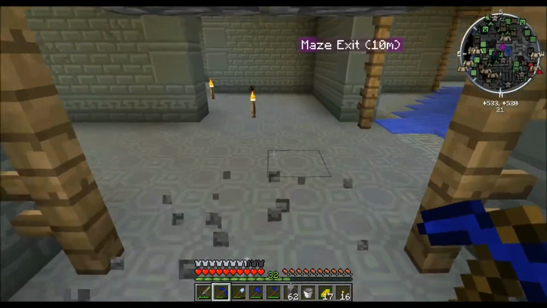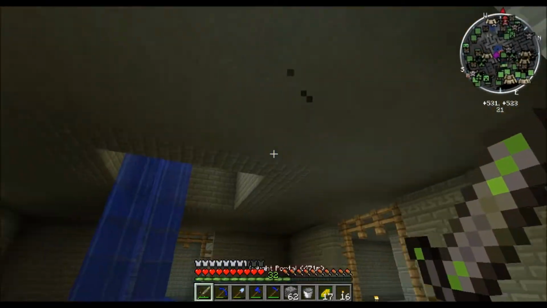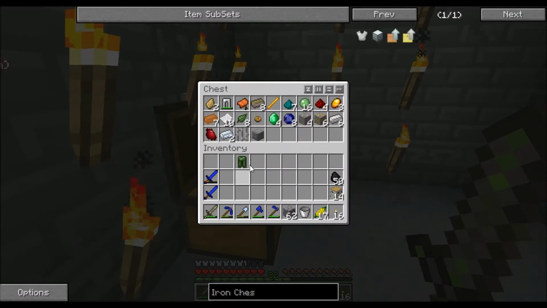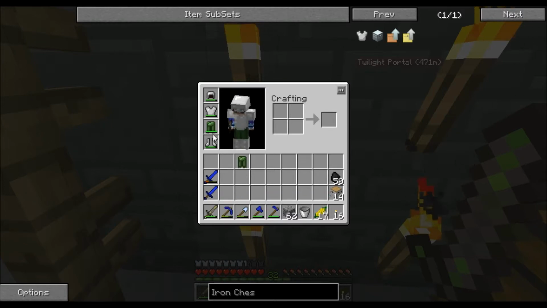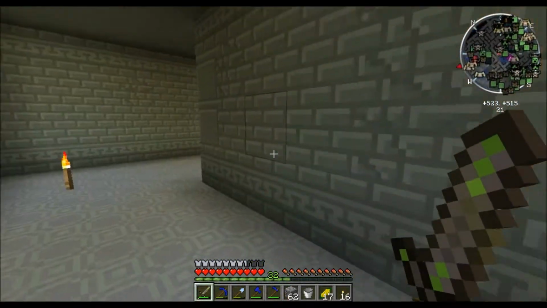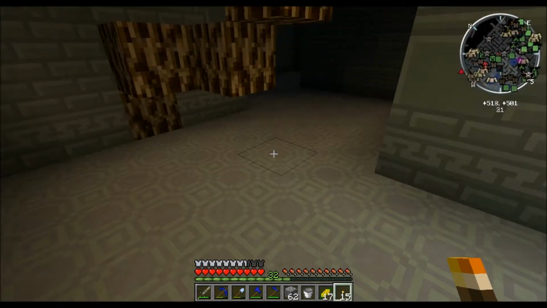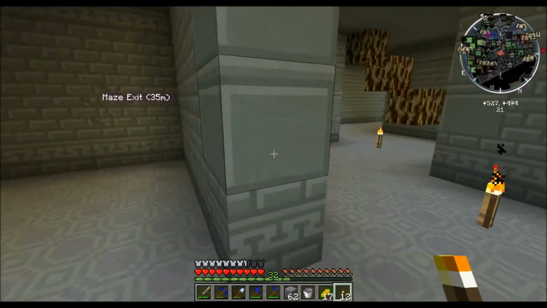Last time, we made our way into this maze, which is in the Twilight Forest, and threw our stuff that we don't really need into here. I have no idea if this ironwood and steel leaf legs are better than the sapphire and iron stuff. I somehow doubt the sword's better than the sapphire sword, but I'm going to use it anyways. I'm going to continue exploring this maze a little bit, maybe find some more loot.